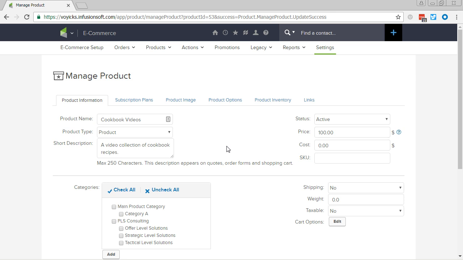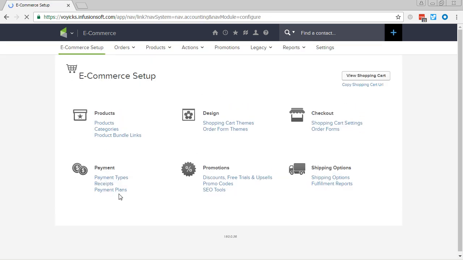So this is a similar function to a payment plan, but there are some technical differences. Using a subscription version of a product as a payment plan will create multiple order records, one time for each payment that the plan is charged. Using a formal payment plan that can be set up here will help keep one product in one order. Or rather, using a formal payment plan will keep the product in one order record.